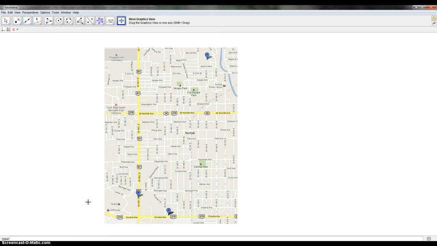Now we are going to construct a triangle out of these 3 locations. If you go to the second tool from your left, it says New Point. You can go ahead and click on that, and then click on your 3 locations to put points that GeoGebra actually recognizes in those locations. This is just basically a picture. It's a little template that tells us where to put our things.